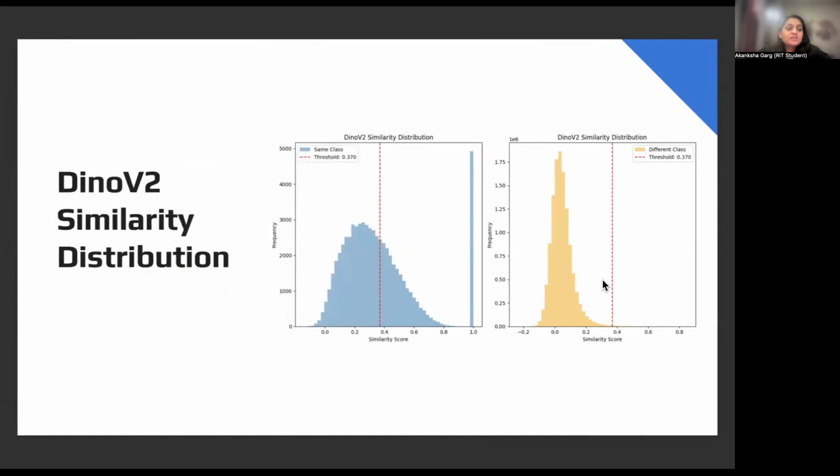Here we can see that same class pairs concentrate here, and different class pairs cluster near this area. And the threshold 0.370 cleanly divides the two groups.